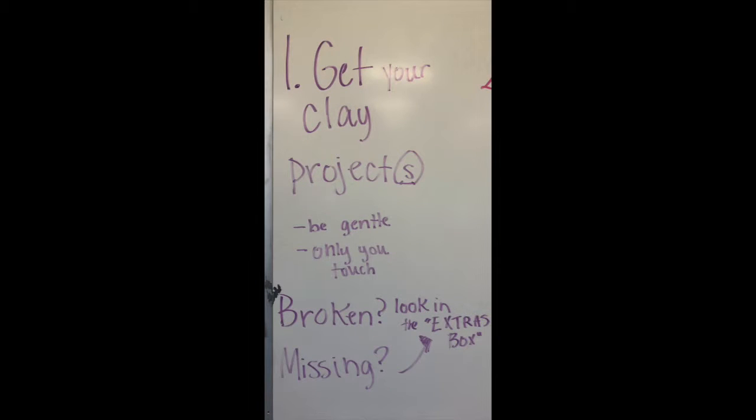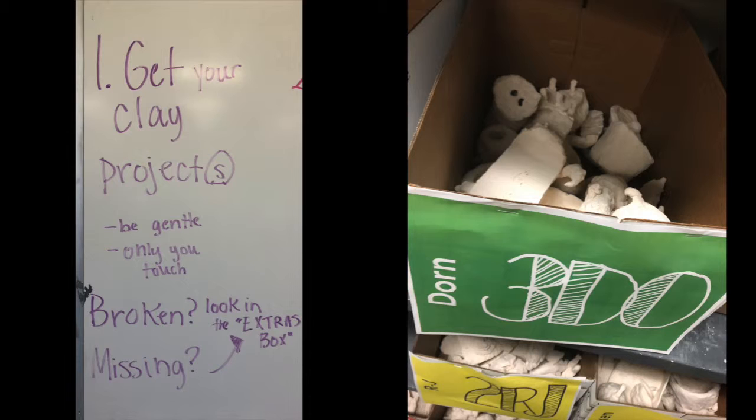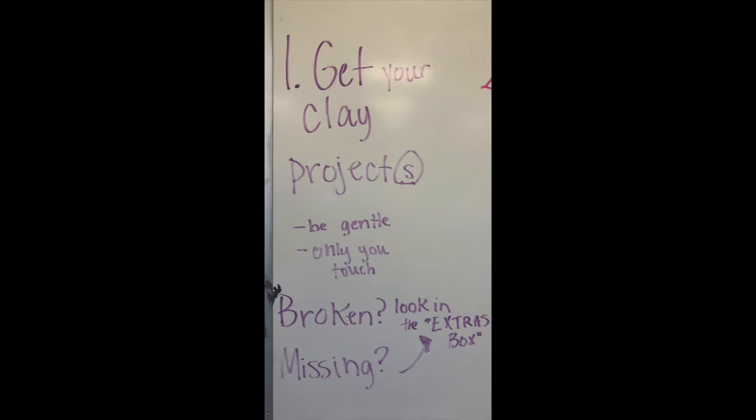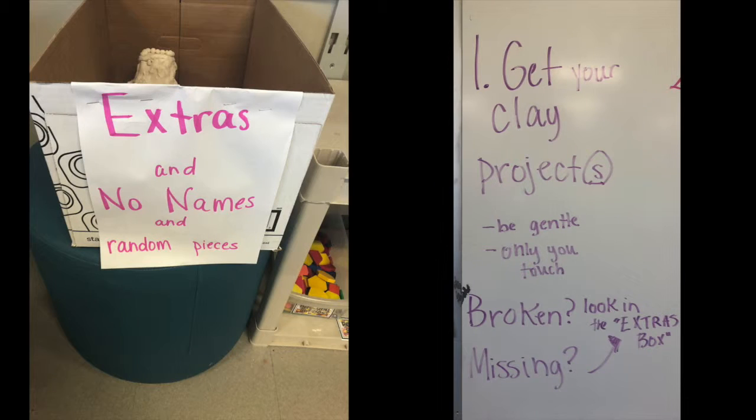The first step is to get your clay project. Your clay has been put into a box for your class. I will hand these out. You need to be gentle and only you may touch your clay. If you find that your clay piece is broken or you didn't receive it, check in the box up at the front of the room.